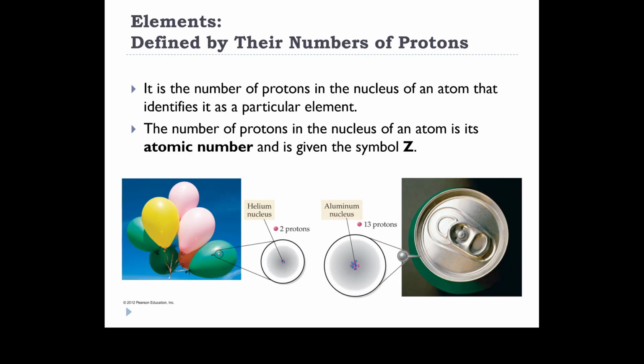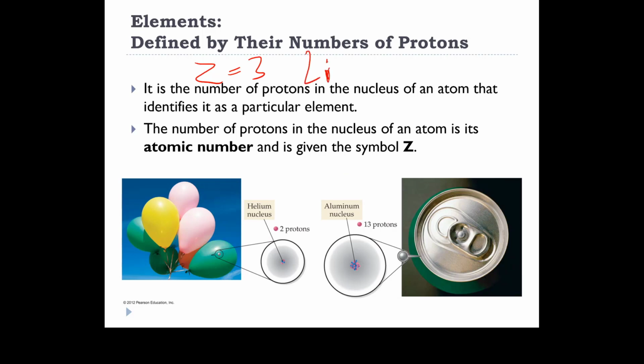All right, so now we know what atoms are made out of. We can start defining different types of elements, because different atom types or different elements are defined by the number of protons that are in that atom type, all right? We call that the atomic number, and that has a symbol Z. So if we say something like Z equals 3, then we're talking about an atom that has 3 protons, and in that case, that would be the lithium atom.